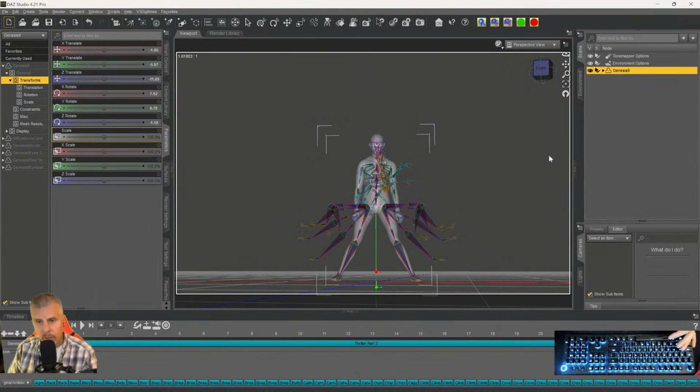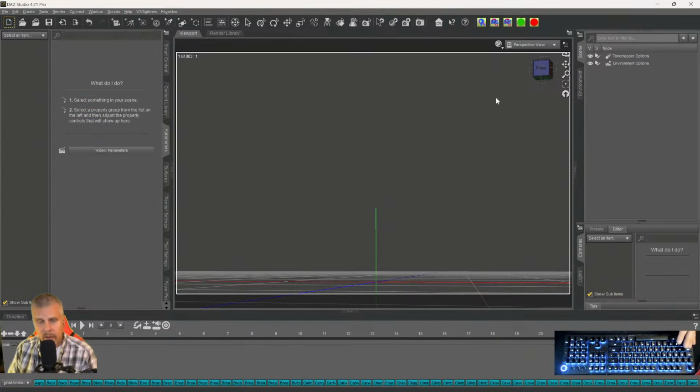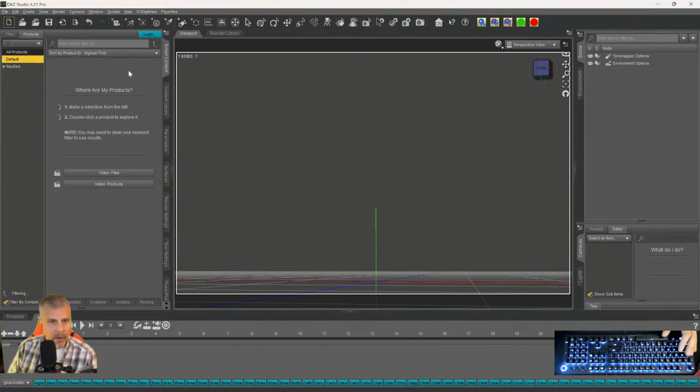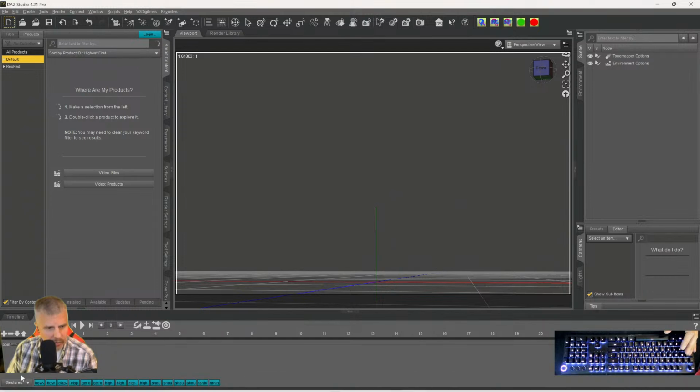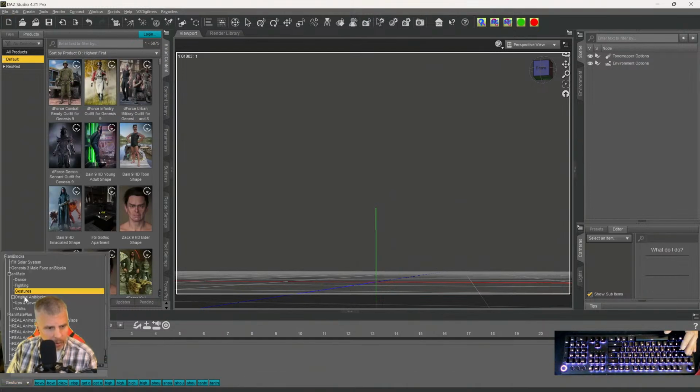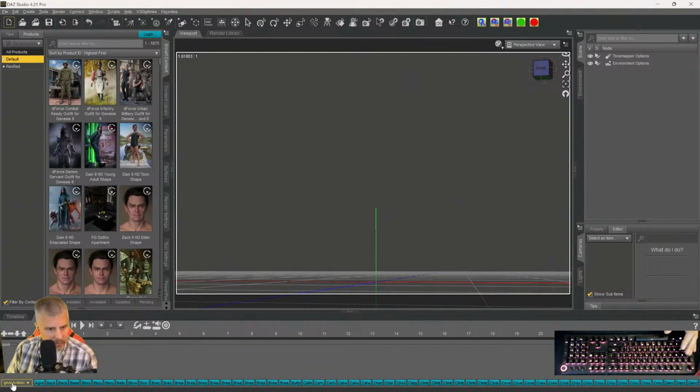Okay, so this is now Thriller Part 3. Now we delete this, and let's put in a Genesis 9 figure. Now, we should see this here. When I go into gestures, and then we come out, and then we go into my original, this is how you select it.